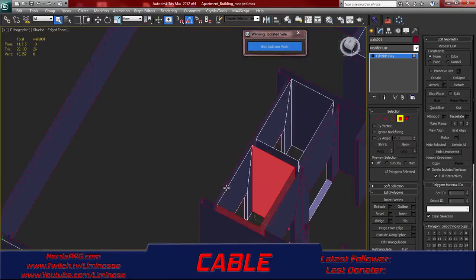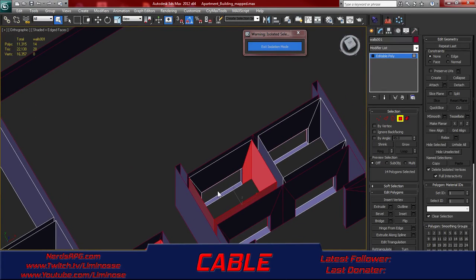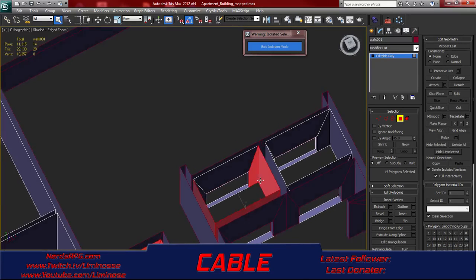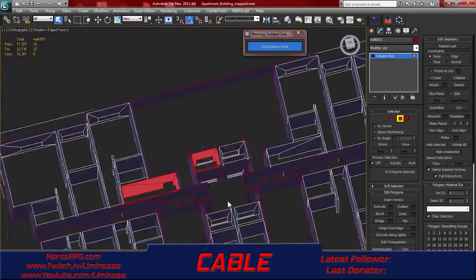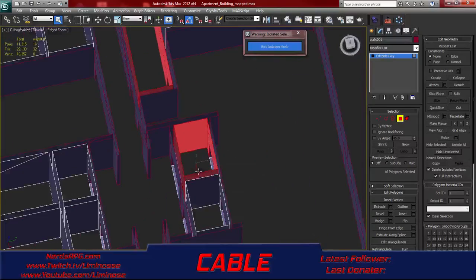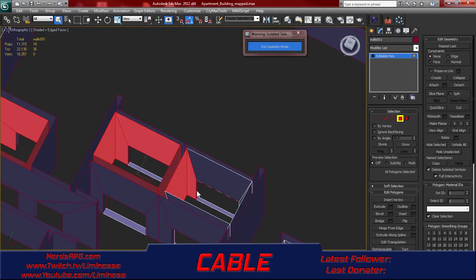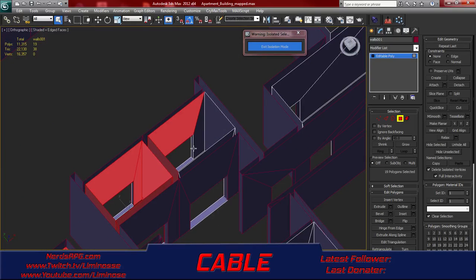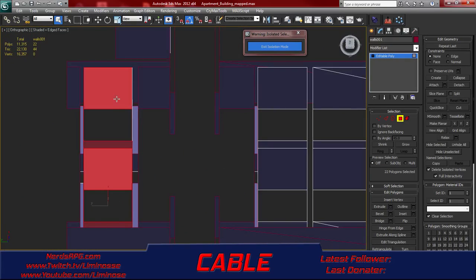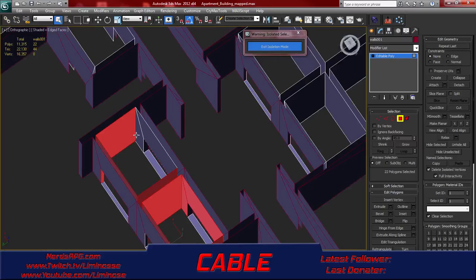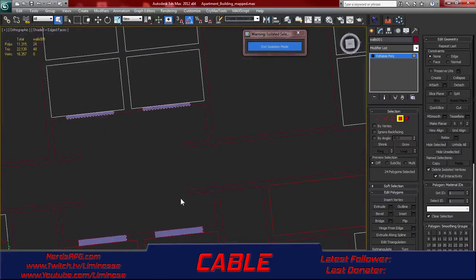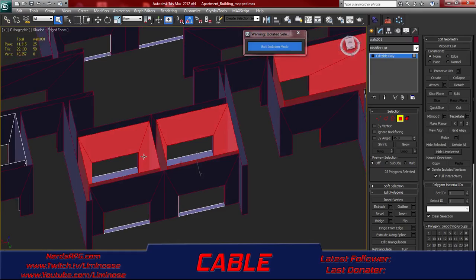Not too worried about the way that doorway is going to look because the outer elevator doors will open and the inner elevator doors on the elevator itself will be there also. So it's doubtful you're ever going to see this little gap except from the outside. But I do want to delete those bottoms right there. The floor will take care of that. Okay.